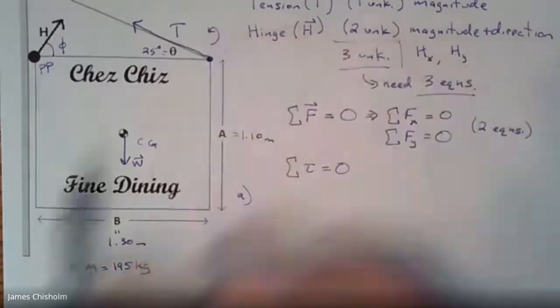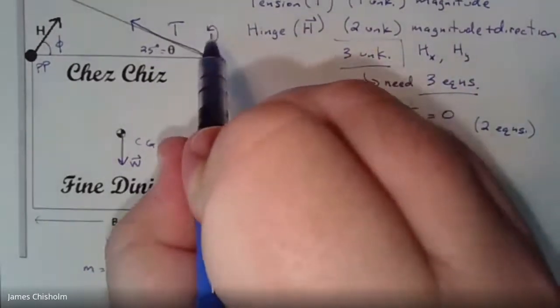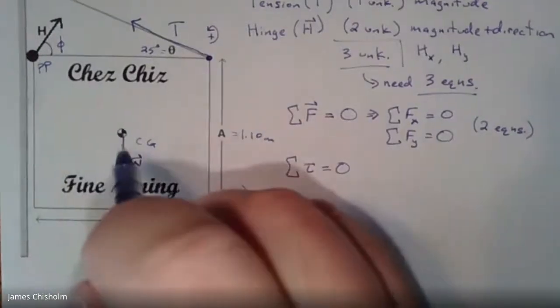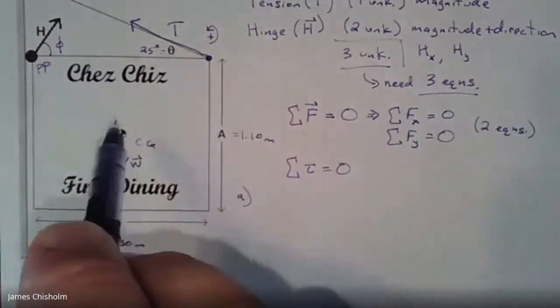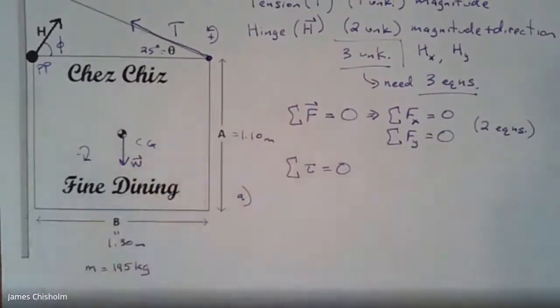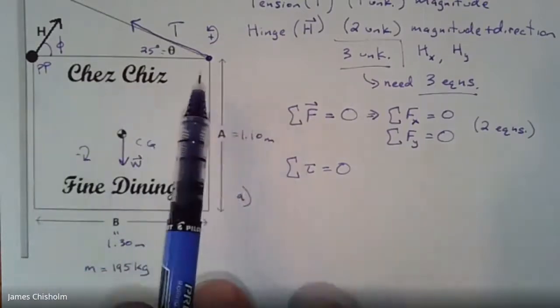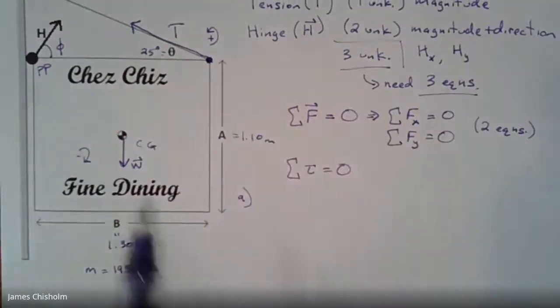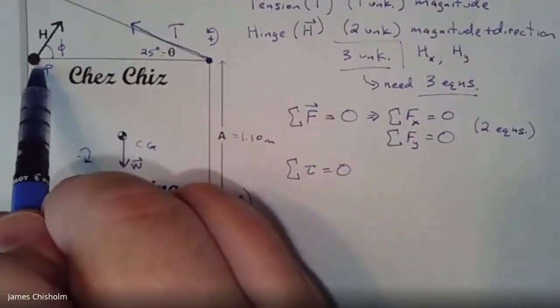Now looking at each of these forces, we know that our tension is acting up at this angle. It's going to tend to make things move in a counterclockwise direction, and so we're going to call that a positive torque. Looking at our weight, that's acting in a direction that's going to tend to move it in a clockwise direction, and so we're going to call that negative. So we're only going to have 2 torques. One's positive, one's negative. They must completely cancel each other out. And so we have to go about starting to compute our torque. So starting with the one for the tension, we have this as our pivot point.